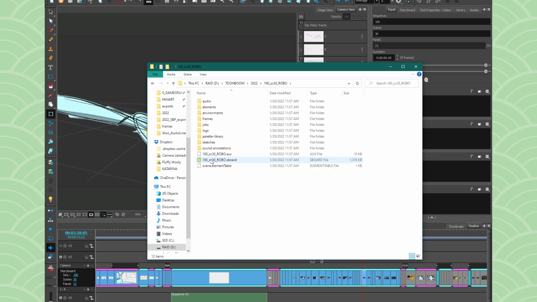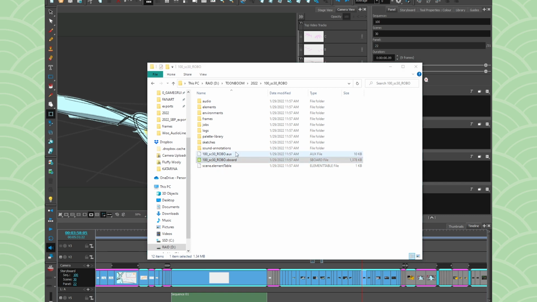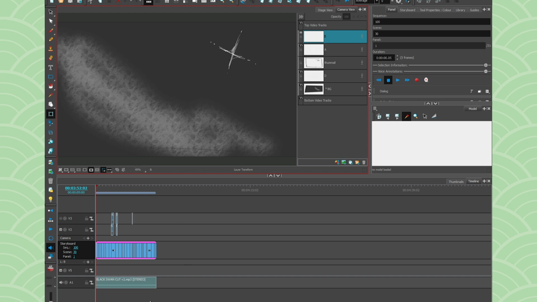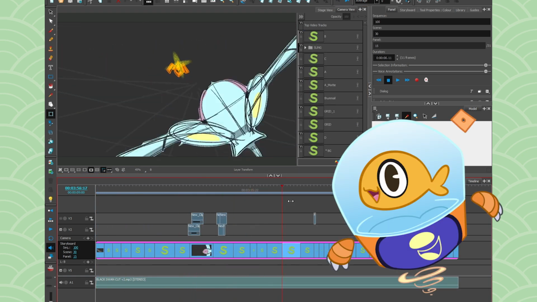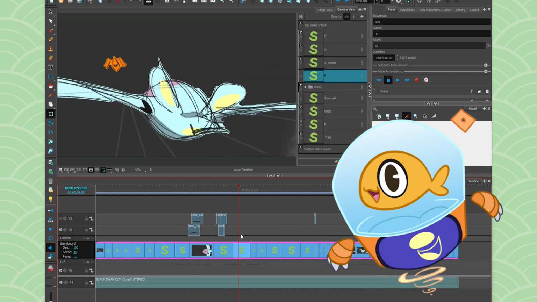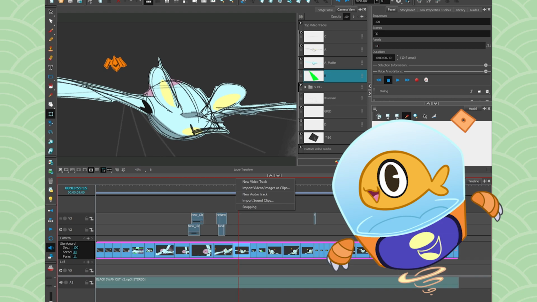Sequence 100, shot 13. I'm gonna open that to show you what it did. There you go. So what it did is it exported just that scene so that Robo can just work on that scene. So if it needs to clean it up or something, they can do it. Or if they need to change anything, it'll work. And when he's done, you can just save and close it.